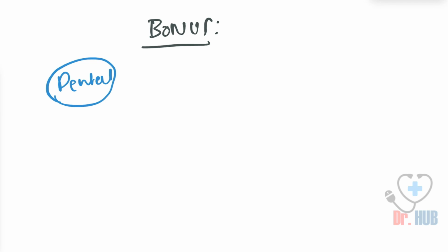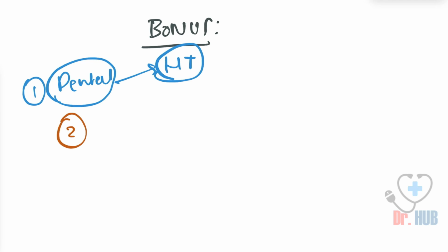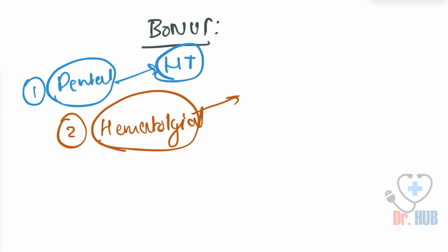Now to check if we understood, we are going to ask some bonus questions which can be answered in the comments. To recollect, we are going to ask about the dental findings. Comment firstly on the dental findings in case of syphilis. Here that is very prominent. There's a Hutchinson triad as well. So you need to explain everything. And the second question will be, what are the hematological findings in case of syphilis?